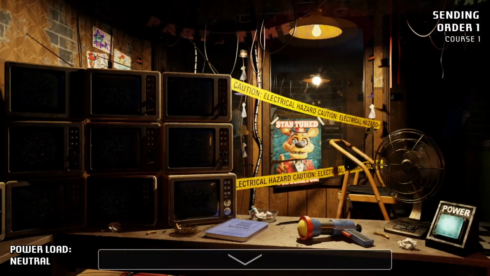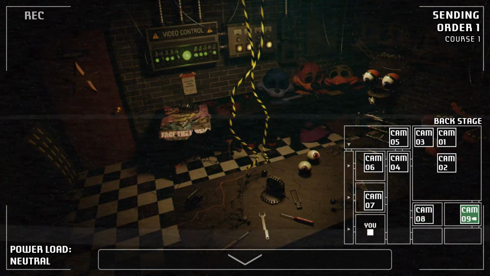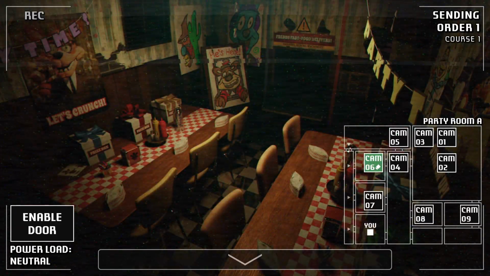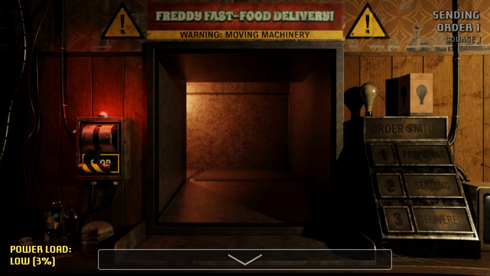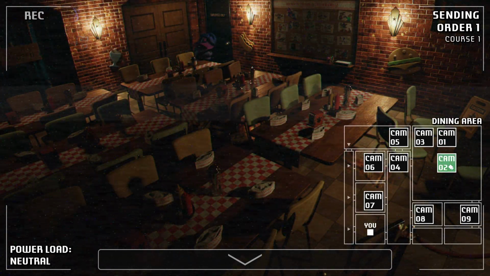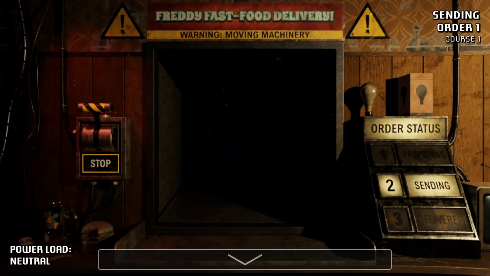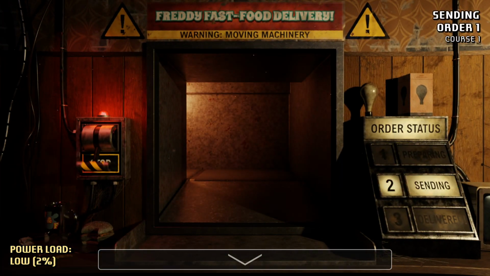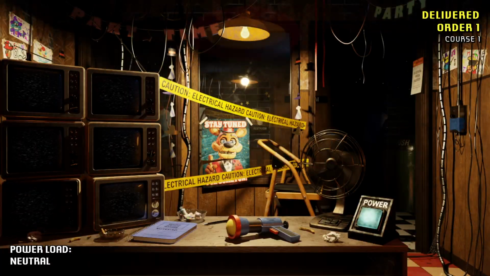So it's sending. Okay. Says they're sending. Bonnie's gone. Oh god, there he is. So Bonnie's there, so assuming Bonnie might come in here, flash the light or something. Yeah, I remember those. It's one of the animatronics. Oh god. Oh, Bonnie's there. Confirm order.